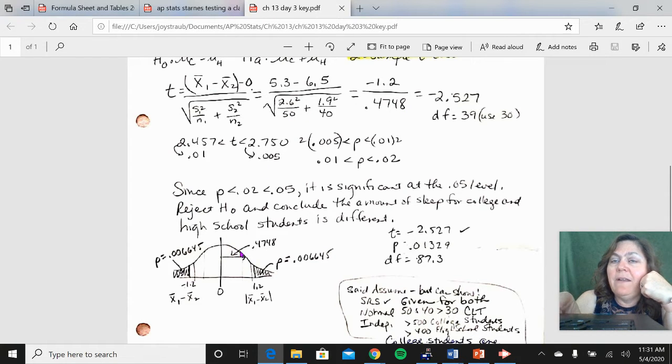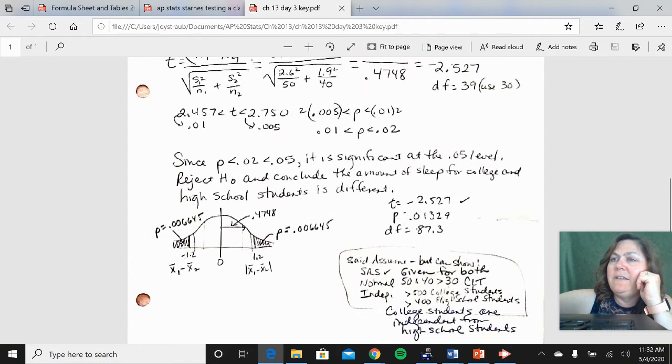Okay, and so you're going to mark that off until you get to the negative 1.2, which would be almost 3 standard deviations away from the mean difference of 0 here, saying there's no difference between them. And then go the opposite side of that. If you got a negative 1.2 here, then this is 1.2. If you had gotten a 1.2 as your difference between the means, then you would come here and do the opposite. So make sure that you surround that 0 symmetrically. And then the p-value that I got of 0.01329 was cut into half for each section.